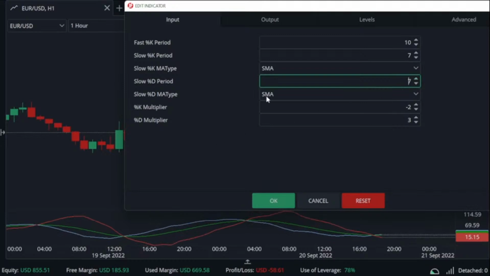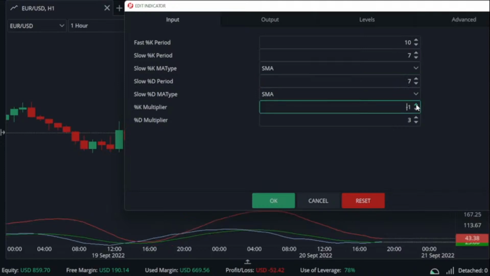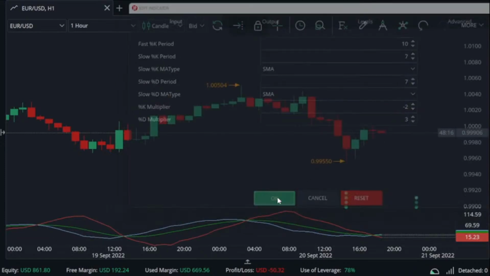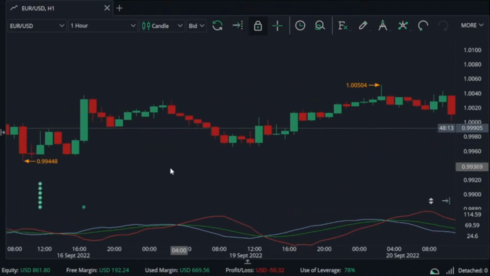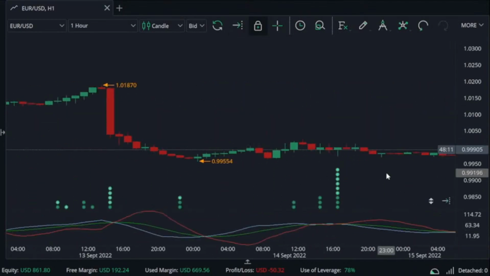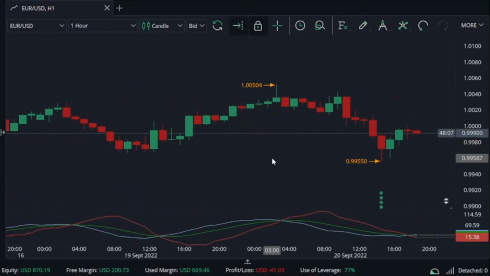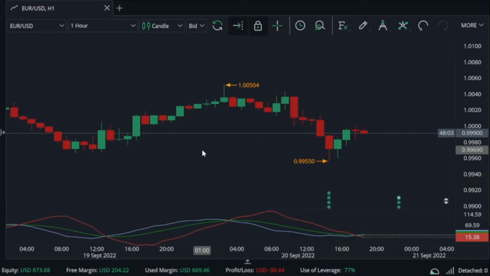Suppose if you are using higher time frame for the calculation of these indicators, then the signals generated are likely to be much more reliable compared to what we see when we have these signals generated using the lower time frame data. So here the chart is now looking much less cluttered compared to what we were seeing when we were using the lower time frames for the calculation of this indicator.